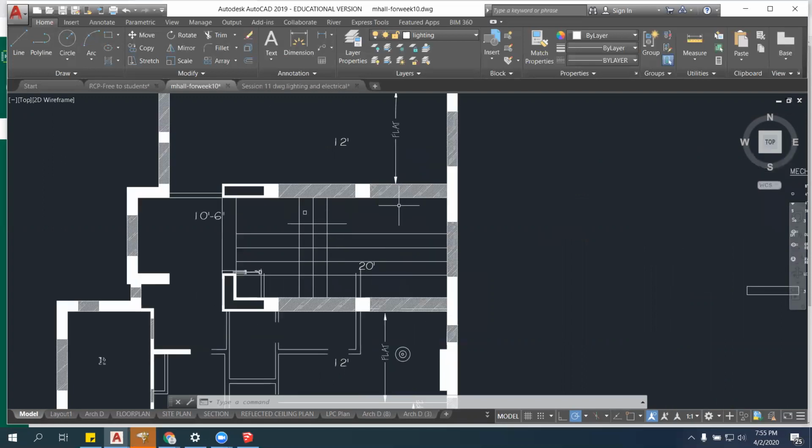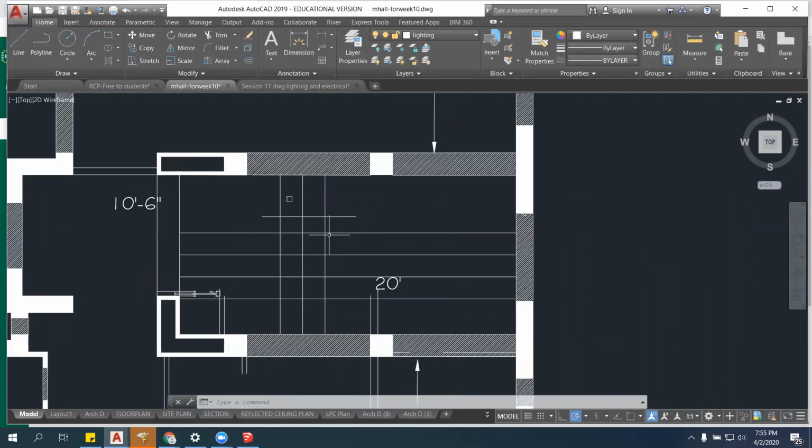Yeah, these beams going this way. So for the beams in the reflected ceiling plan for your situation, the beams technically, although they're hatched, you could do them as dashed all the way around if you don't want to have as much visual mess. Because it's lower than the ceiling, it should technically be a dash.